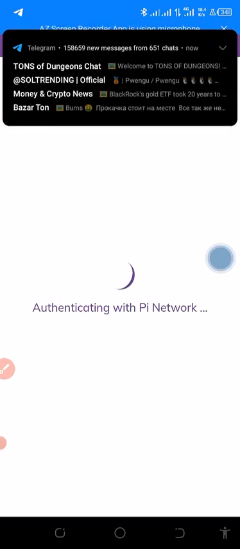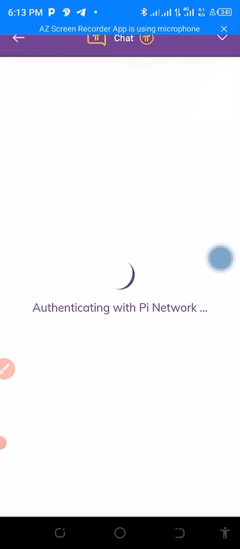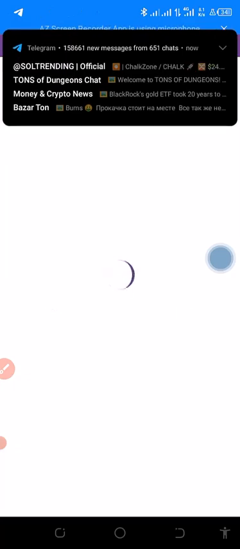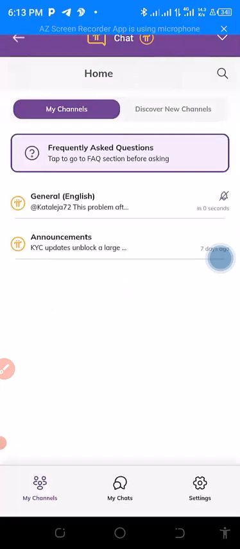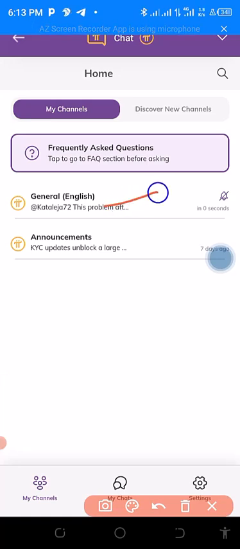So it's loading up now. Okay guys, as you can see it here now, what you will do now is to come down to this area, this place. Okay, only this, just click this area.